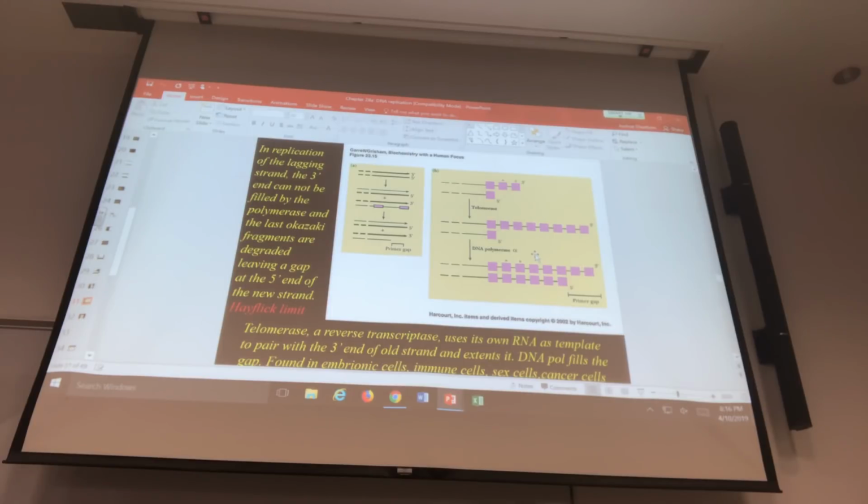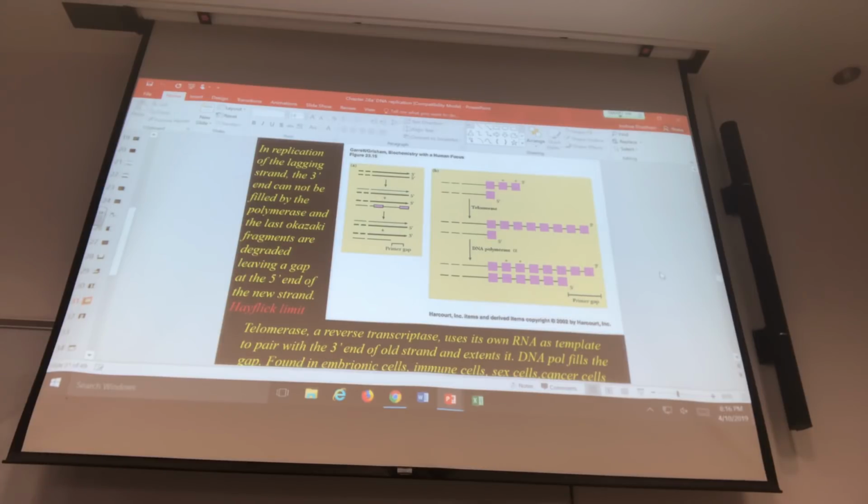So telomerase extends the template lagging strand, so that now there's plenty of room to attach a primer to it. Yes? Does it use RNA bases to do that? This one actually is DNA bases, and you can remember that by looking at the activity of the telomerase and that it is a reverse transcriptase. So it uses an RNA template to just make some pattern of DNA bases here, and now that the template strand is sufficiently long enough, you can attach a primer to it, and you can finish replicating the lagging strand. In fact, the specific enzyme that will finish the replicating on the lagging strand at the telomere is DNA polymerase alpha, okay?